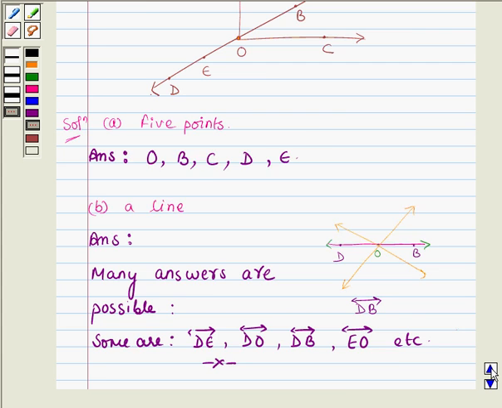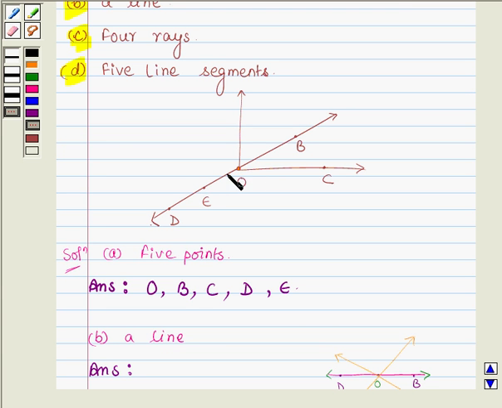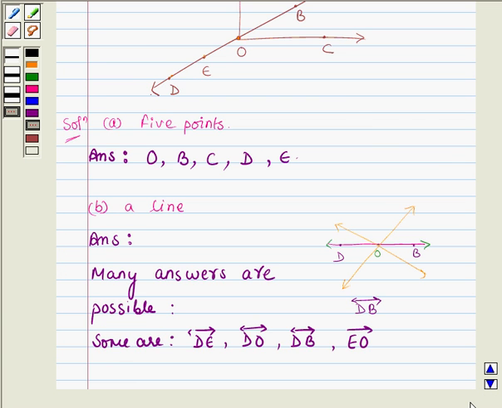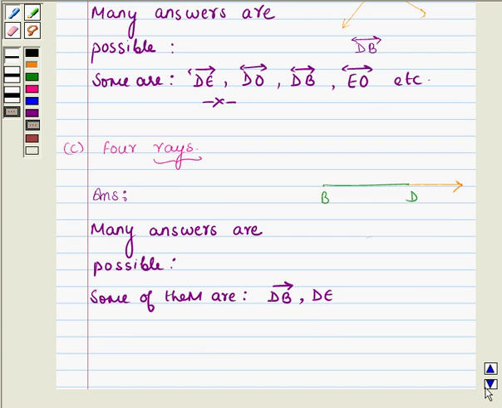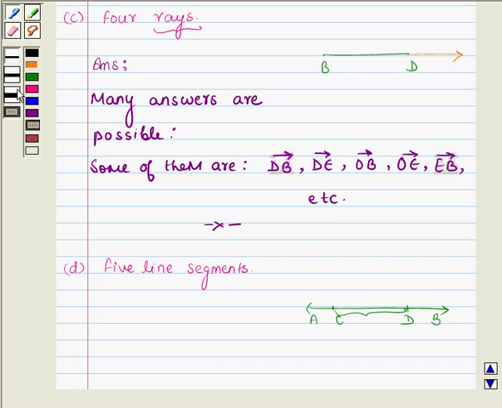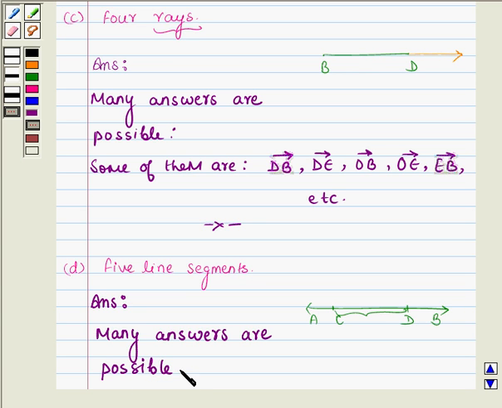There are many line segments. EO is a line segment, DO is a line segment, DE is a line segment, DB is a line segment, EB is also a line segment, and OC is a line segment. So in this also we have many answers possible. So let us have some of them.